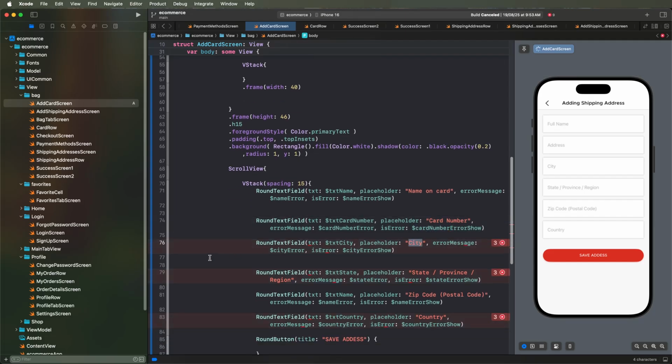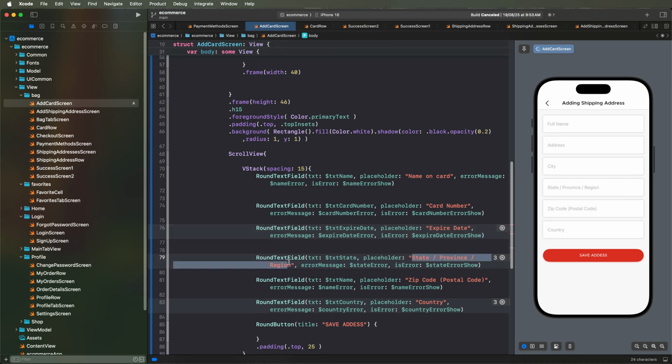Then after we need to add the expiry date. Need to set expiry date here. Expiry date errors and expiry date errors show, like here.